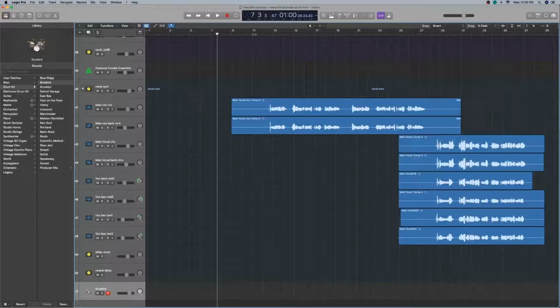So first things first, I want to go over the verse. There's some heavy processing on the main vocal, and then there's the second vocal that's hidden below, and it's actually very clean. There's nothing on it besides EQ and a little compression, and I'm sending it to some reverb. I have the first vocal going to some delay. I'll cut that in a second, but I want you to hear the verse in its totality with the music, and then we're going to cut it out and go over some things. Let's check it out.